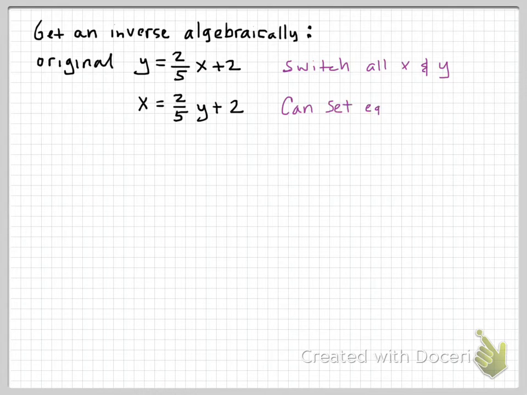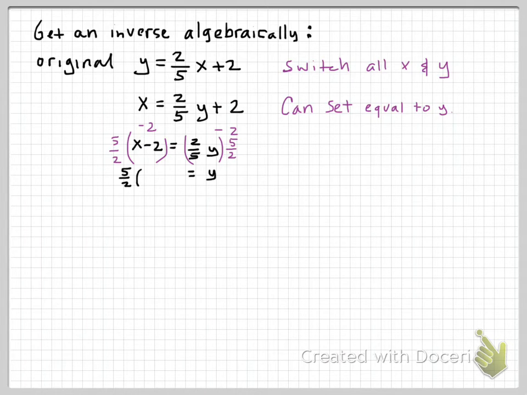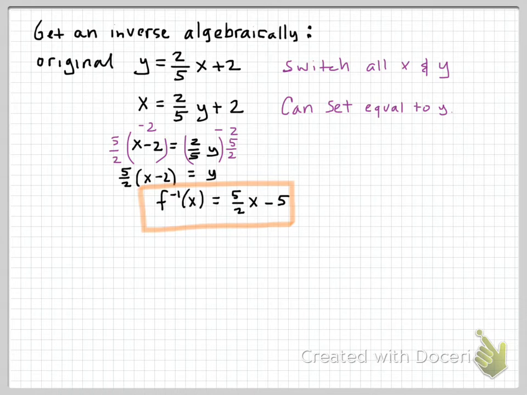We're going to go ahead and rewrite this. We're going to set everything equal to y. So we'll just subtract 2, and then we'll multiply on both sides times 5/2, and now notice that is our f inverse of x function. So really nice and simple. If ever you want to take the inverse algebraically, switch the x's and y's, and again, solve for y if you can. So there's my inverse function, and you don't even have to guess at it.